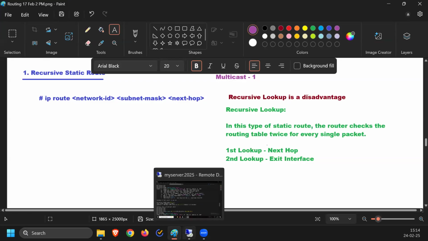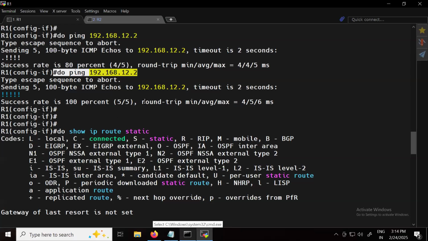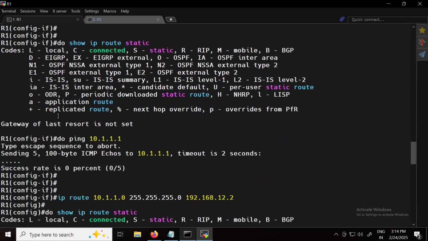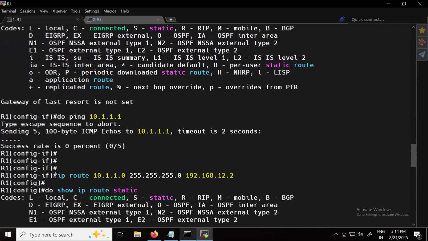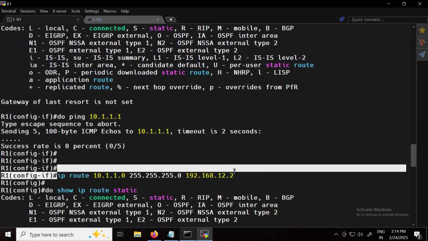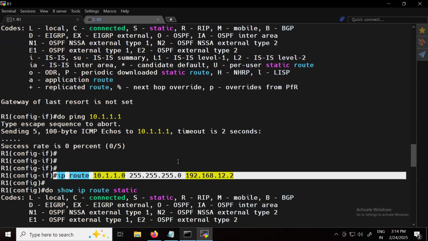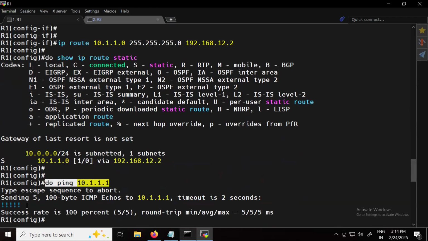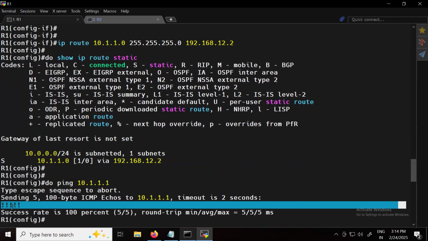So you can see here that first of all I ping 12.2. Success. I got the MAC address for 12.2. Then after, we gave a route for 10.1.1.0, and then I tried to ping. There was no packet drop. Why?